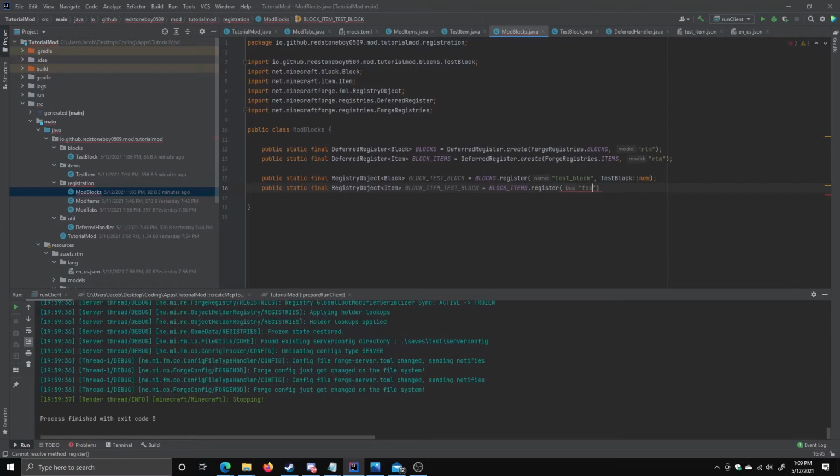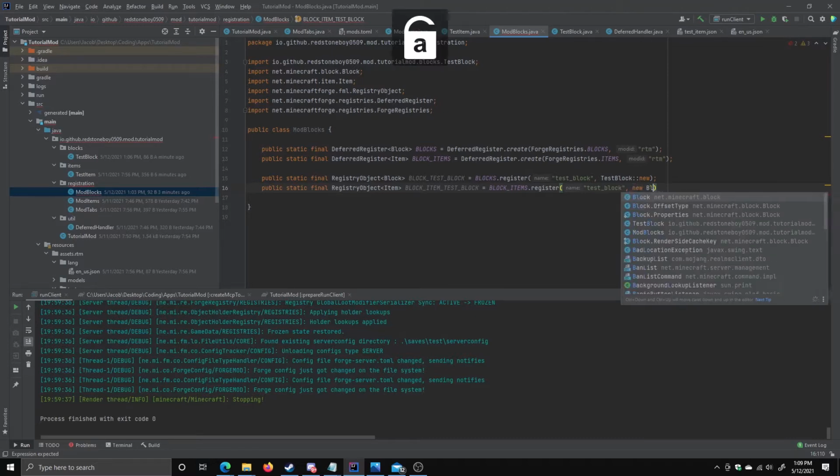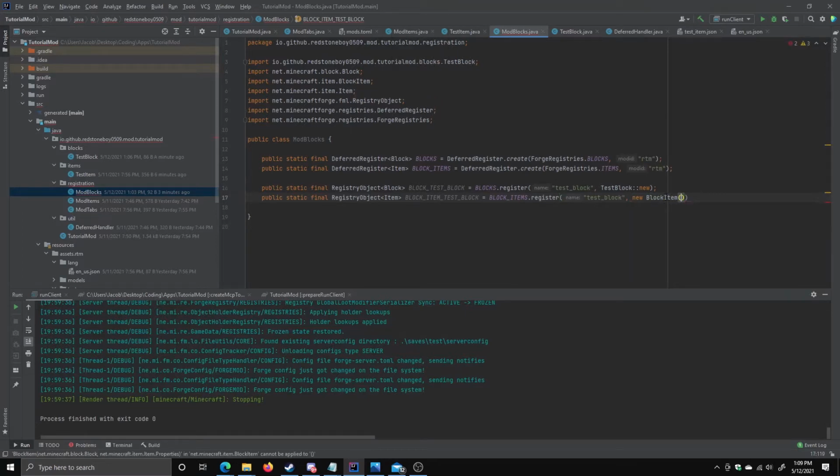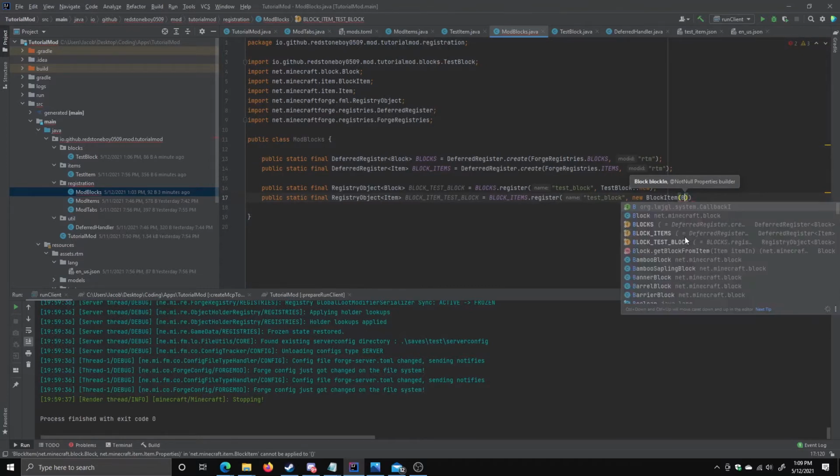It needs to have the same registry name as the block, or it will work without it, but it's confusing if you don't. And for this we're not creating a new class. We're going to say new BlockItem, and BlockItem takes in the block, so TEST_BLOCK.get().